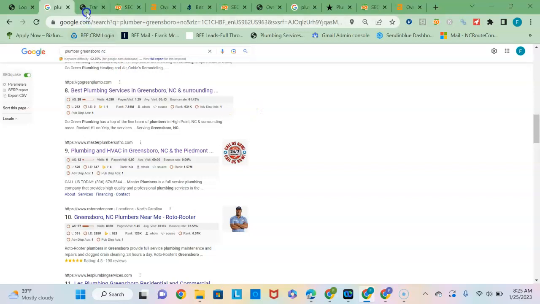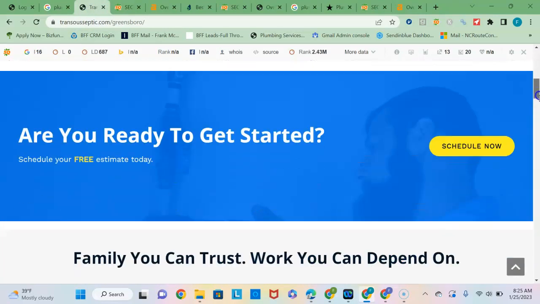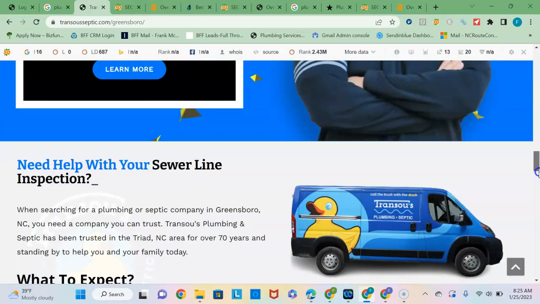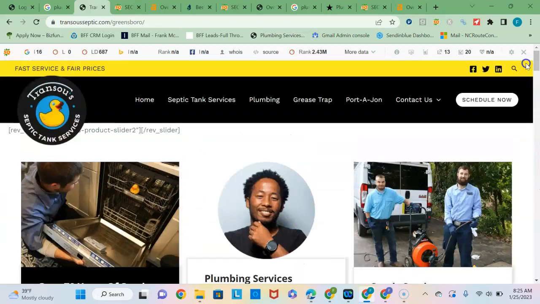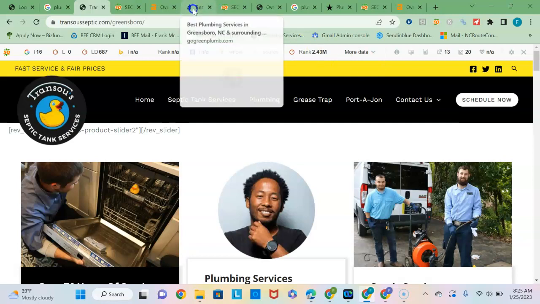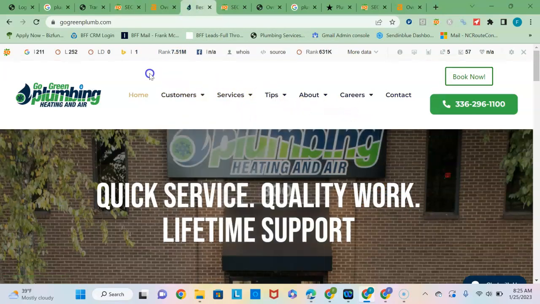The first thing I wanted to talk about was content. I see your site here. The site looks great, super professional. I did notice though that there are about 900 words on here. Google is looking for about 1,500 to 2,000 words on the home page for it to consider you an expert, or your site an authoritative site. Your competition has roughly that amount. Again, your competition is gogreen.com. They have a lot of content on their site, and so I think Google looks at them as the expert.